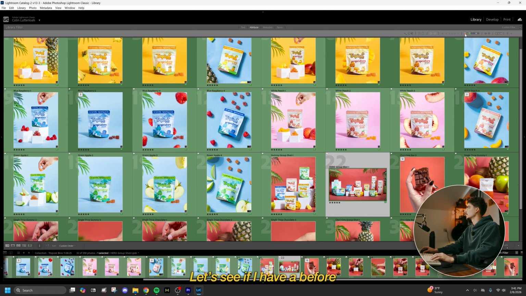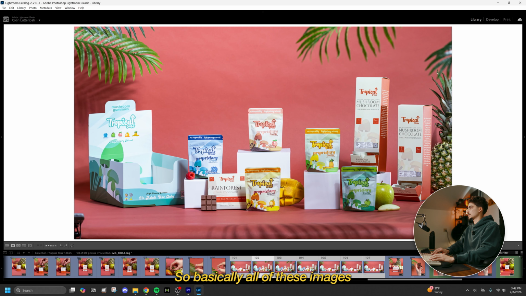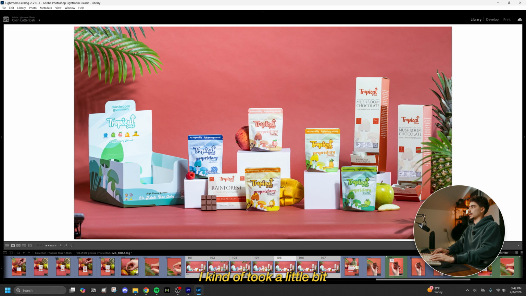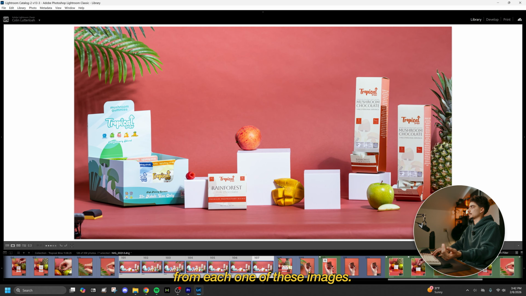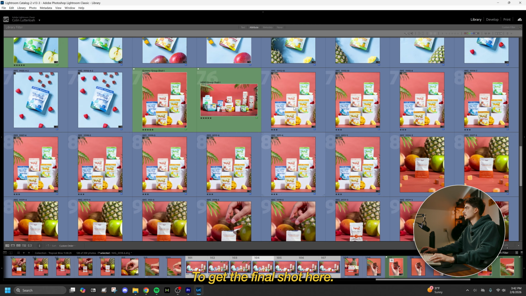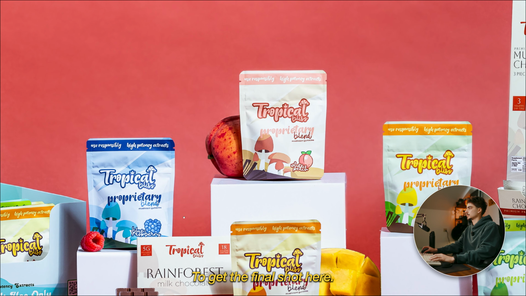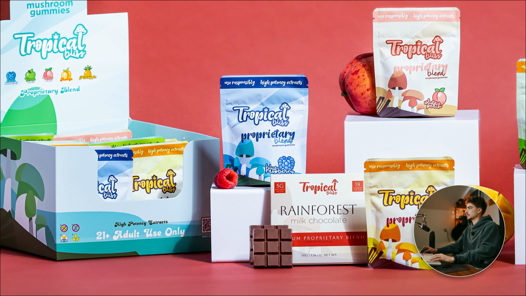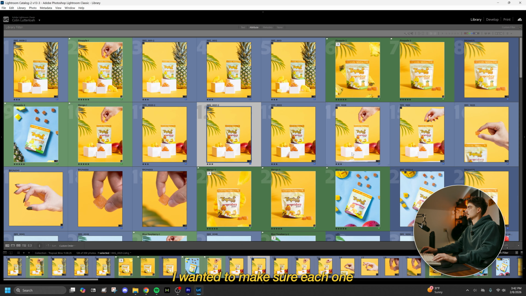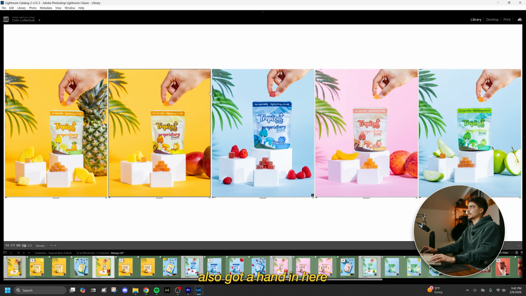Let's see if I have a before and after of that. So basically all of these images, I took a little bit from each one of these images to get that final shot here. I wanted to make sure each one also got a shot with a hand in it, holding the gummy that goes with that pouch or that bag.